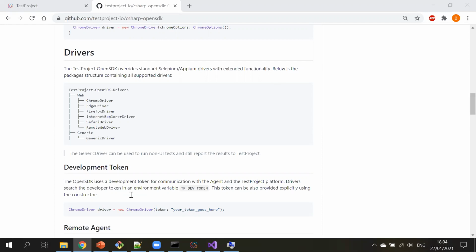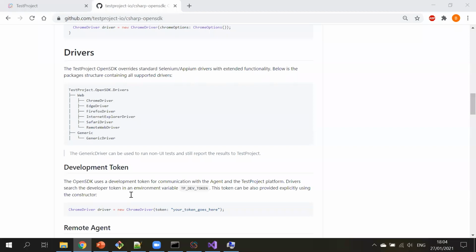The TestProject agent automatically detects your current version of the browser that you're using, so Chrome, Firefox, Internet Explorer, Edge, Opera, and so on. And it will automatically download and configure the right corresponding ChromeDriver, GeckoDriver, EdgeDriver, and so on for you. So all of that comes out of the box with the TestProject agent, and you don't need to worry about that anymore.